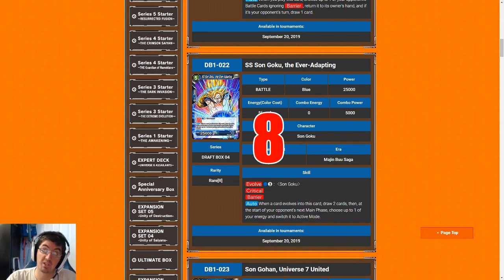Honestly, this card might actually even be closer to a 9, just like a soft 9, just because 25 critical really takes a toll on your opponent quite a lot.